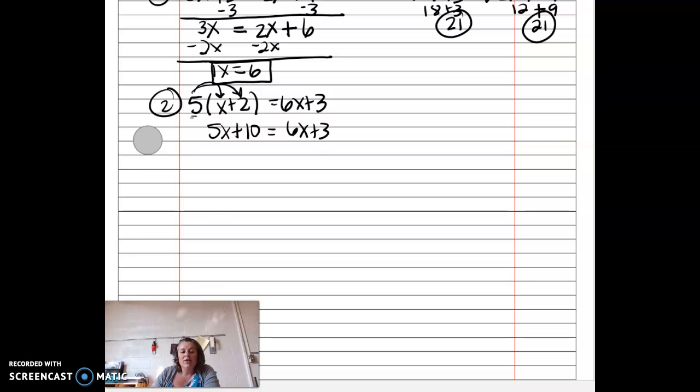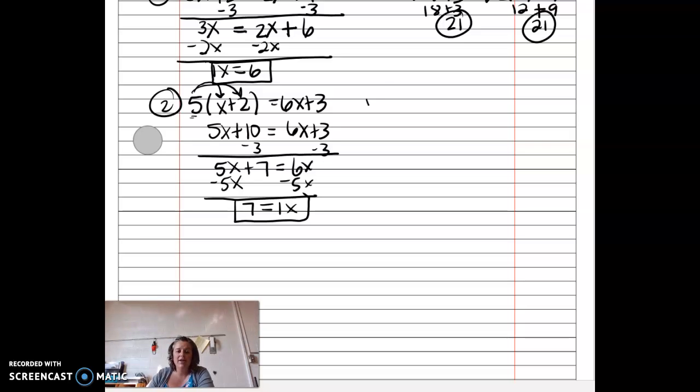Now we can solve this like normal. If I get rid of my 3 coins from both sides, I have 5x plus 7 coins equals 6x. Got bags on both sides. I'm not going to take away the 6 bags because I don't have anything left over there. So I'm going to take away my 5 bags. So I have 7 equals 1 bag, or I have 1 bag has 7 coins.